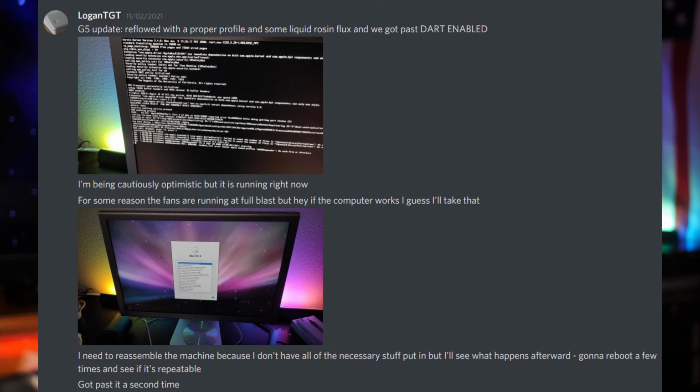Now, I have absolutely no idea how long this G5 is going to keep working, and if I had to guess, I'm probably lucky that it's been working for as long as it has. It might keep running for another month or even a year if I'm really lucky, but unfortunately, this will be a problem that plagues every single PowerMac G5 you'll ever run into out in the wild. So if you have one that works right now, I would recommend at least repasting the U3 chip on the back of the board to make sure it keeps working for as long as possible.